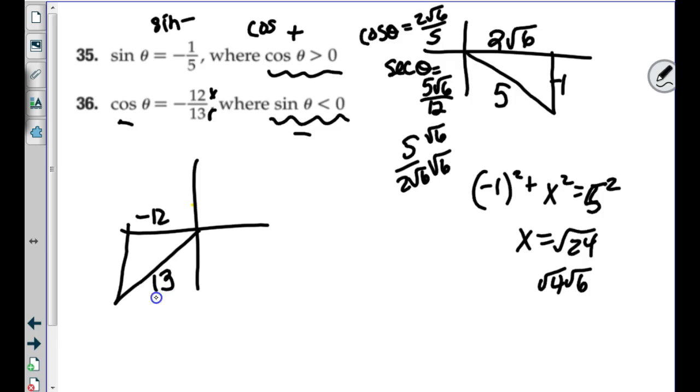Anybody know that particular right triangle? Got one number, right? I don't think so. Yeah, 169 minus 144 is 25. This is just 5, right? Good. Oh, it's not 5. It's negative because we went down. So the only thing that should be positive in that quadrant are tangent and cotangent, yes?